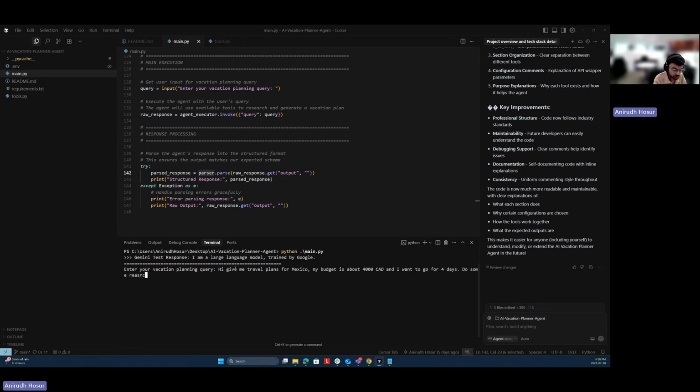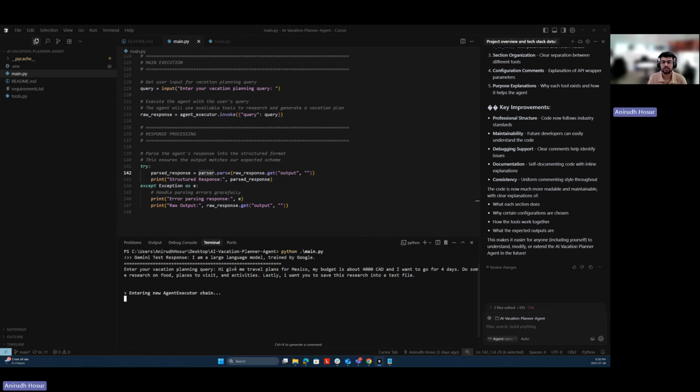Do some research, no, research spelling is wrong. Research on food, places to visit, and activities. Lastly, I want you to save this research into a text file.